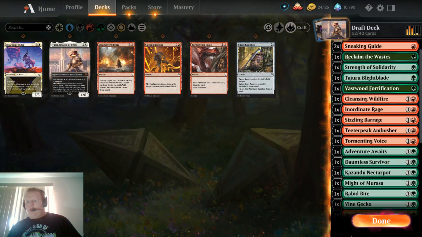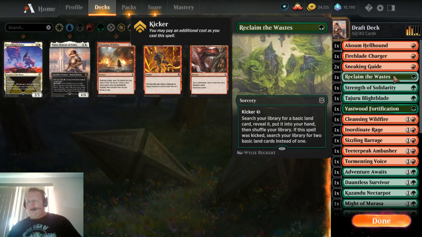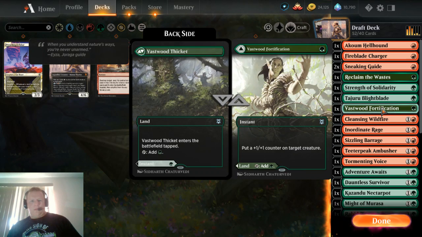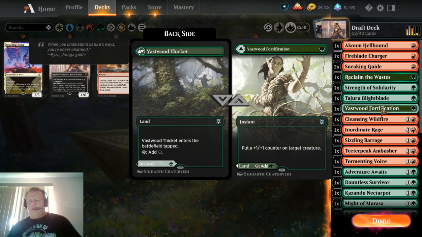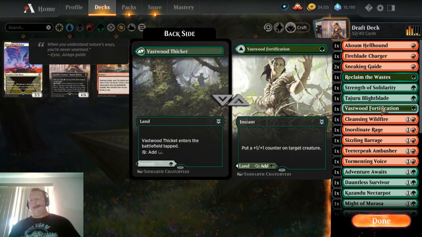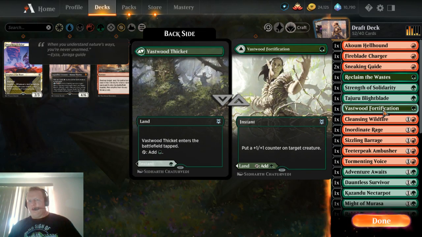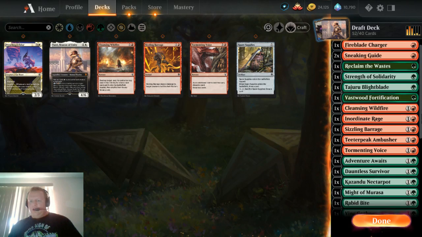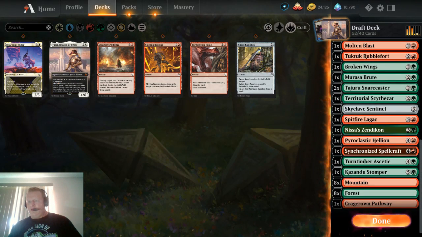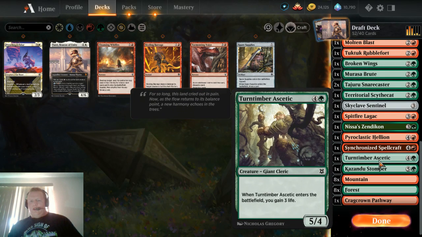And if I remember right, we only have 1 land search and then 1 tap land. So we may be able to drop a land at the end of this depending on where our curve ends up. I know we've got a lot of 4s and 5s, so let's figure some of this out.